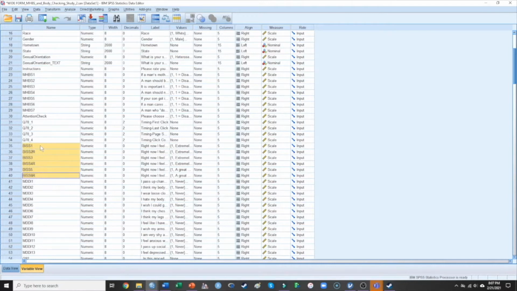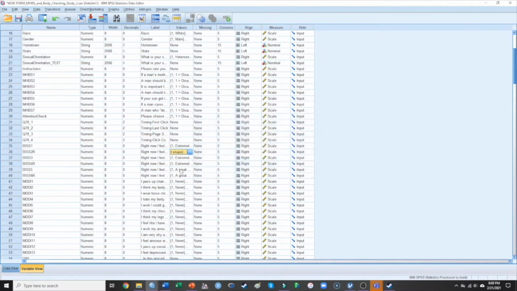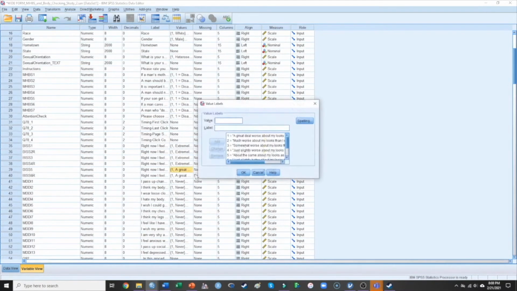What we have is a few items here. I marked them with an R just for ease. And by the way, I highly suggest doing this in your data file so that you know that you've already rescored those. In order to rescore variables, I went ahead and marked the ones that needed to be rescored. We can see that these ones were measured on a 1 extremely satisfied to 9 extremely dissatisfied with my appearance, and then also here just 1 to 9 as well.